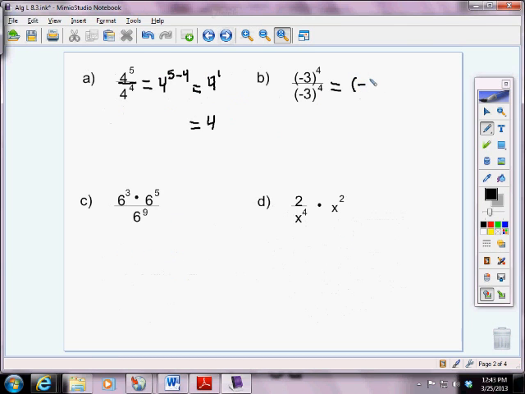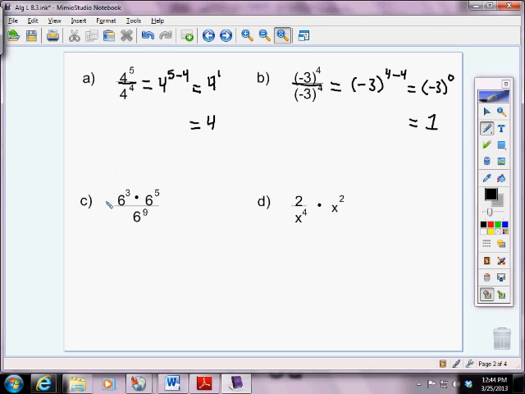We take our base of negative 3, and since it's being divided, we subtract our exponents. 4 minus 4. This becomes negative 3 to the 0 power. Now keep in mind, just because we're working with the division properties of exponents doesn't mean we can forget all our other properties. In the last lesson, we talked about what a number raised to 0 is. Anything raised to 0 is 1. So we still need to keep in mind those properties we've previously learned.